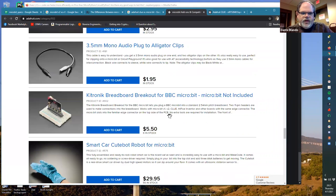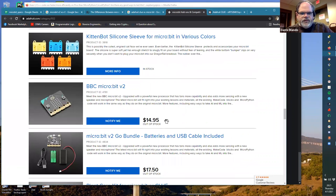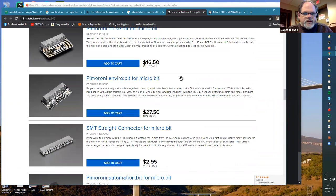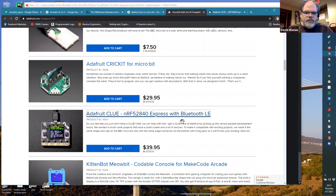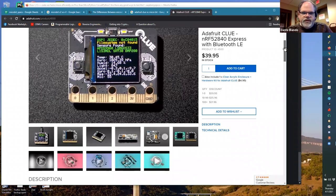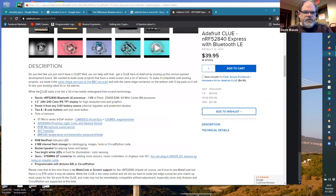In fact, as we were talking about, just so you can get an idea for the prices. The Microbit 2, $15. They're out of stock here. They're not out of stock up at Biker Center. And here it is, the actual Clue. So yeah, this is $40. And notice it's actually telling us about, and I've got that page up here, just as we saw before, and it's even a video of it. So you can see it's even giving the mic levels, and it's nice to have the specs right here.